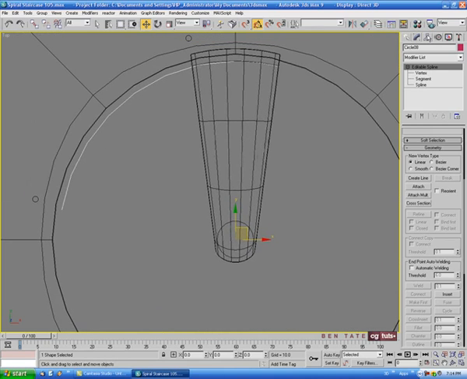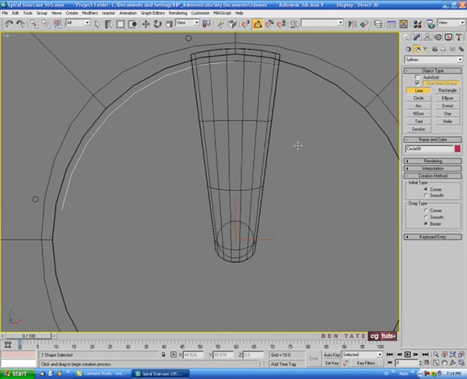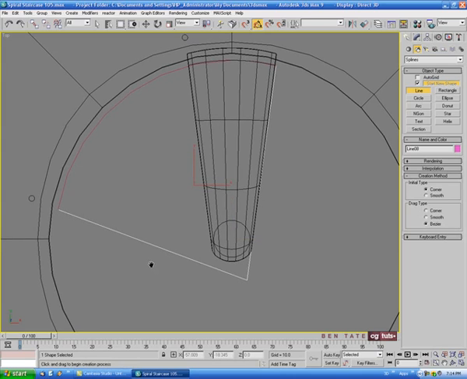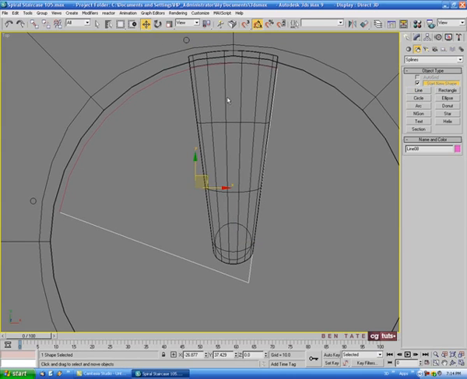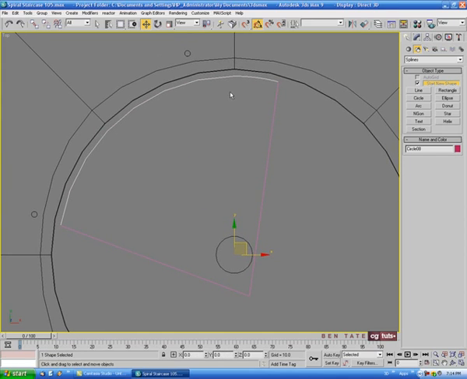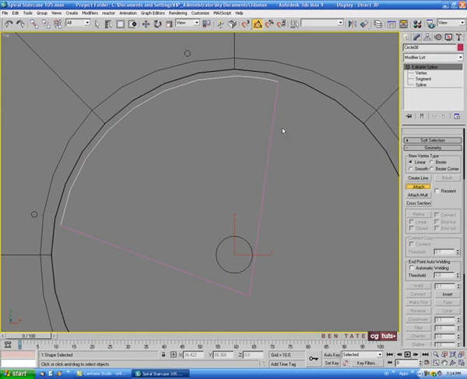Let's go back into shapes and we'll grab a line. Let's drag this out from the top here, right at the edge. We'll bring this down, and we'll come down past the end of the stair here. Just like that. Then we'll go over and try to line it up with the edge of our circle there. Click, then right click to end. Let's select the top stair, and we'll hide that for a second. And let's select our circle here, and then we'll attach it to the line.